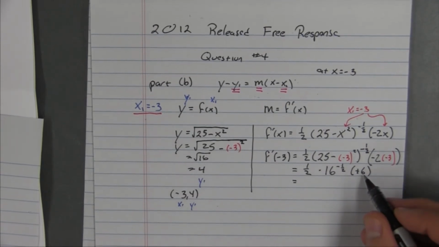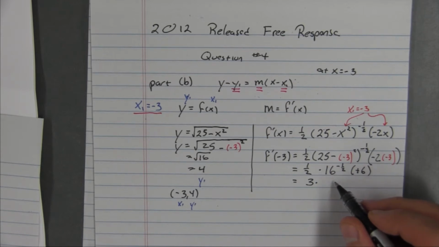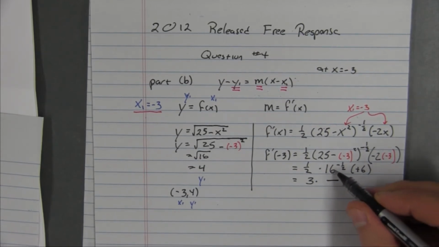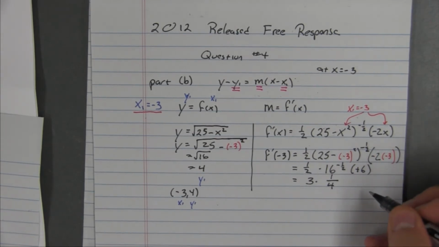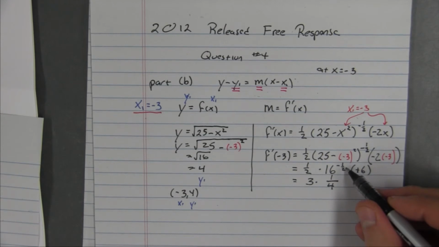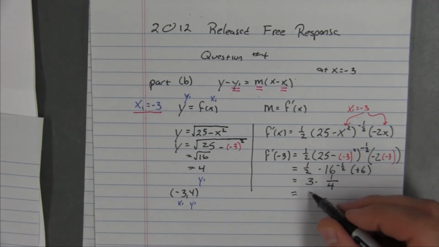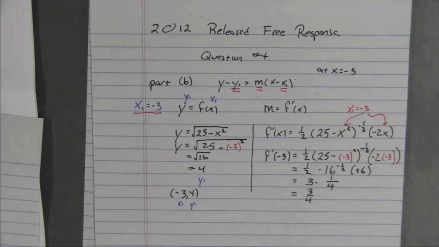All right, so now I can combine these together, and in fact, 6 times 1/2 is 3, and then 16 to the -1/2. Remember, the negative power means we're going to put that 16 in the denominator. The 1/2 power means we're going to take the square root of it, so that's 4, and I have 1 for my numerator. So 16 to the -1/2 power is 1/4. You want to be good with calculating with rational exponents like that. So our slope is just 3/4. So now I don't have to write this whole thing into my slope there. Although, by the way, you could.